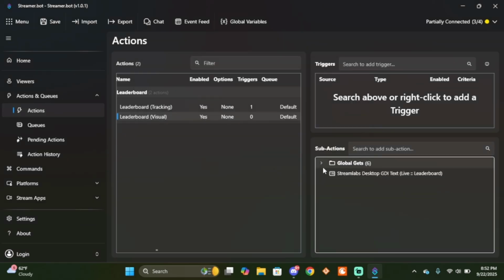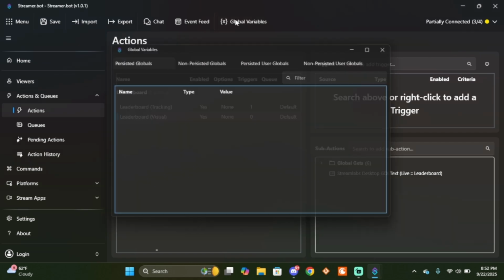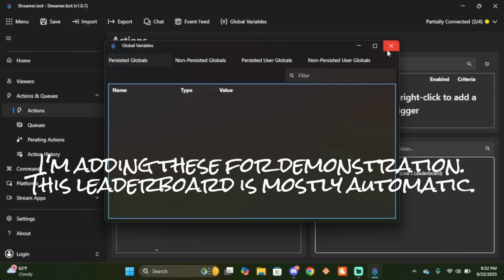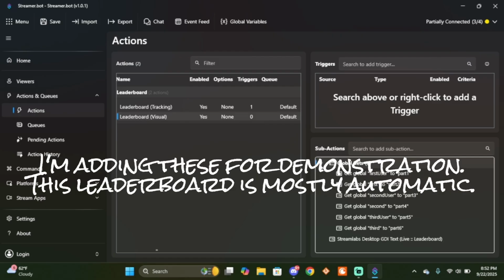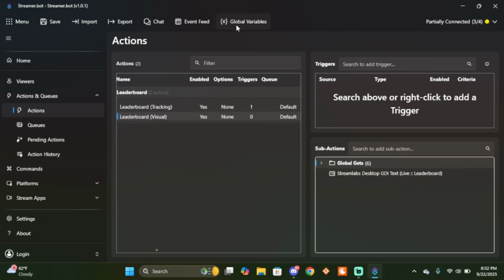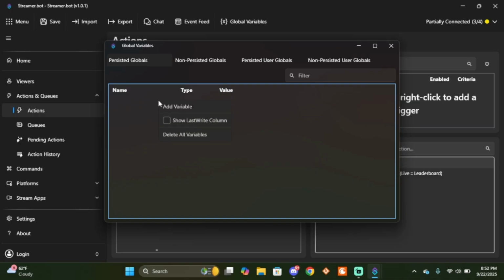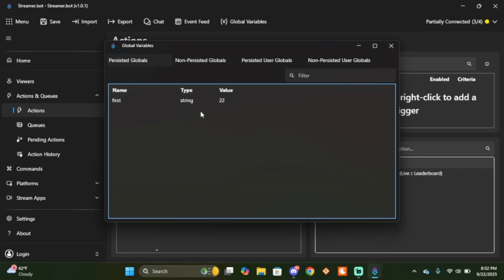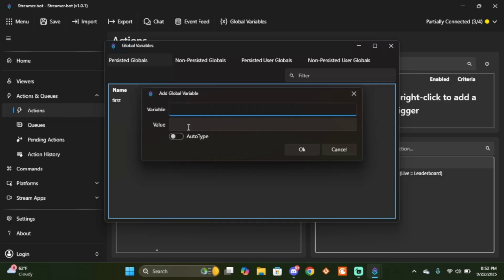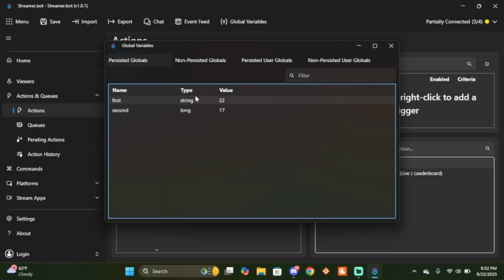So let me go ahead and set some variables. What are they? First and first user and so on. Add variable first. First has 22 points. Second has 17.